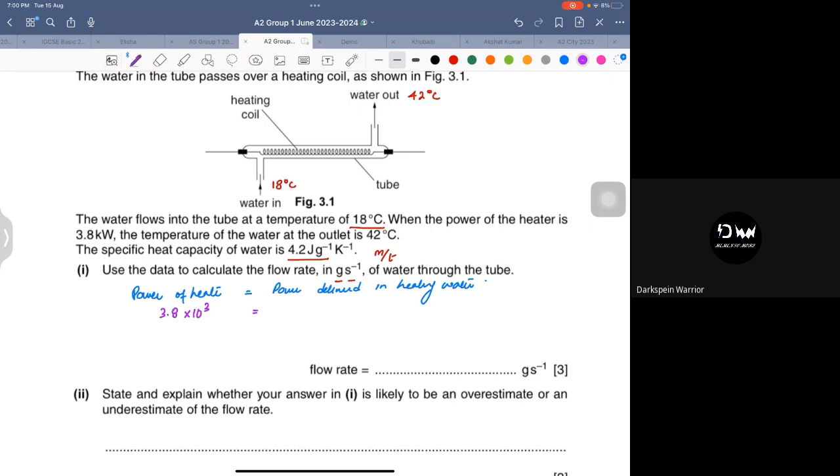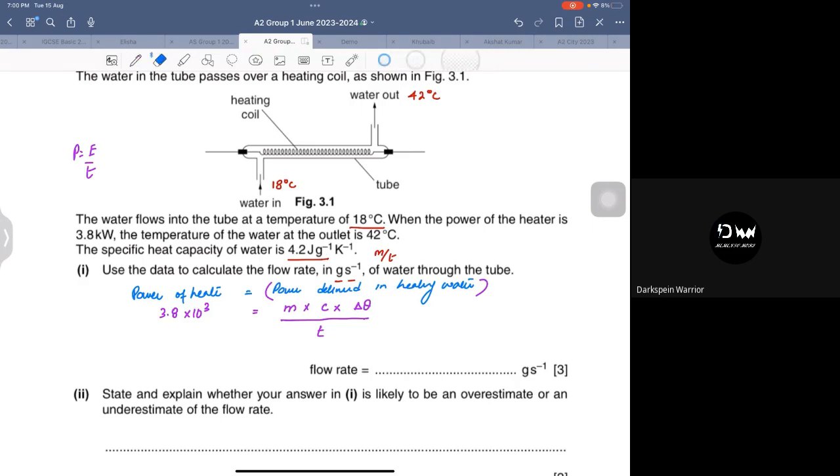Mass flow rate basically means mass over time. Let me explain this way. What we are achieving here is that power itself is energy over time. So this whole thing is energy, and we're dividing it by time. Energy comes off as mass times heat capacity times change in theta, over time t. So this is power. You can also multiply t here to find the energy and divide t later on.